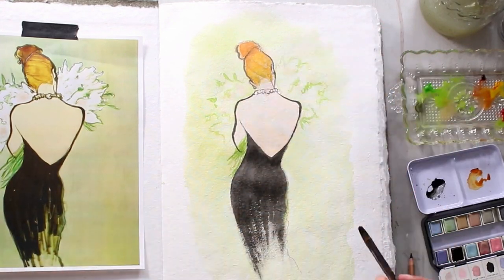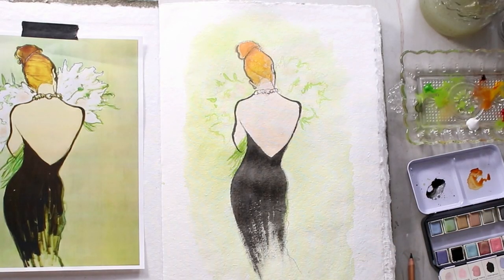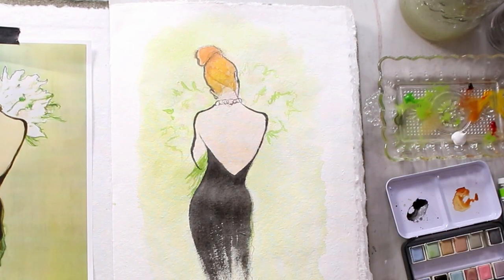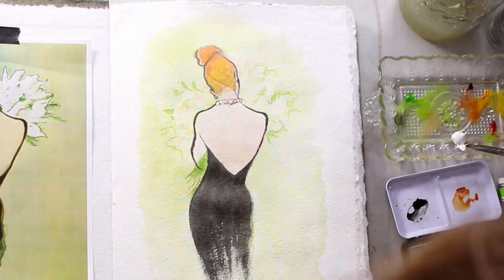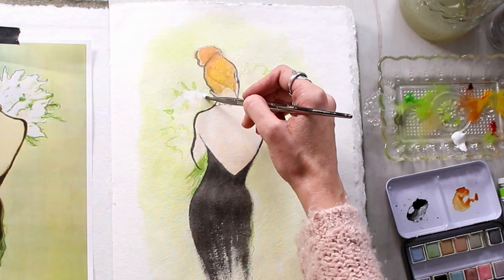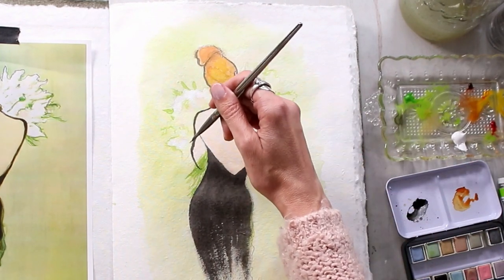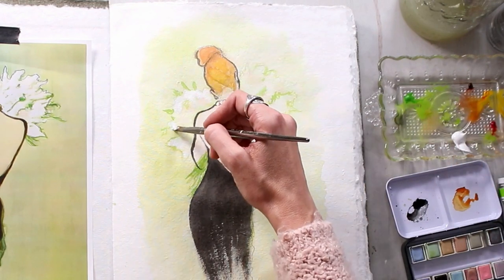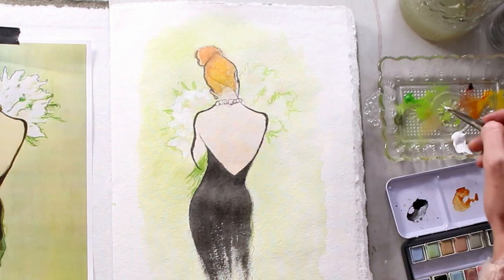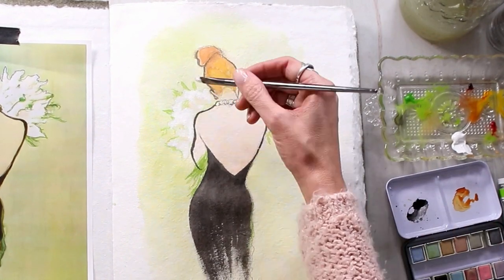I feel like Renee gives just enough detail to communicate what he's trying to communicate. He doesn't overwork the different elements in his illustrations — they're very succinct, they're not overdone. There's a power in recognizing when to stop working on something and when to leave things simple, and knowing where things need definition. That's something I was definitely learning from this artist.